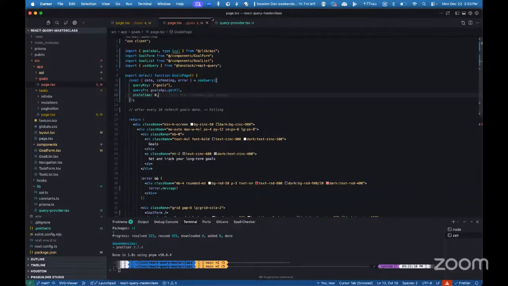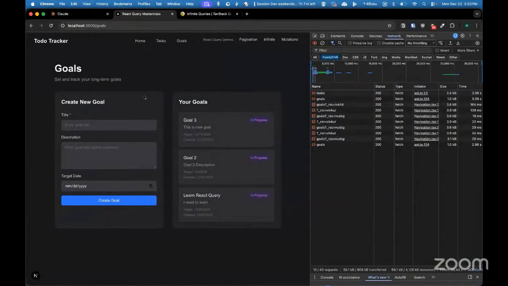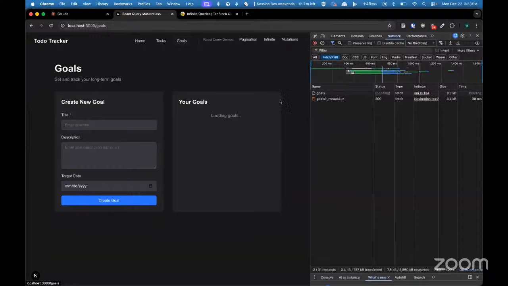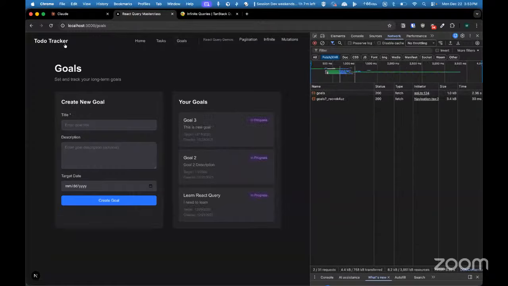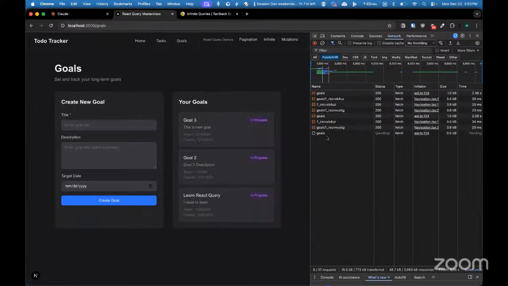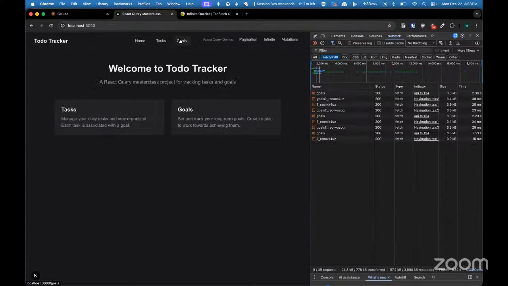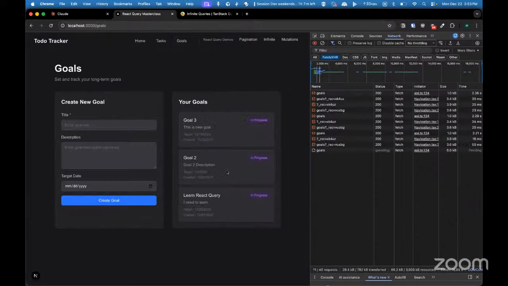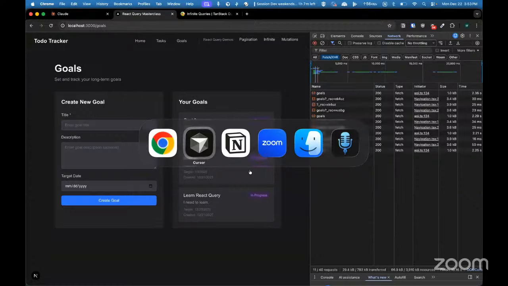And now when it is provided both in the global config and the use query instance, the use query instance one will be followed. Now if we go back, go to the goals, see if we fetch the goals, go to home page, go to goals again, we refresh the goals, right? Because now we are saying React Query, the stale time is 0. So it is marked stale as soon as it is loaded, right? And whenever we just remount this component, it refetches it in the background.